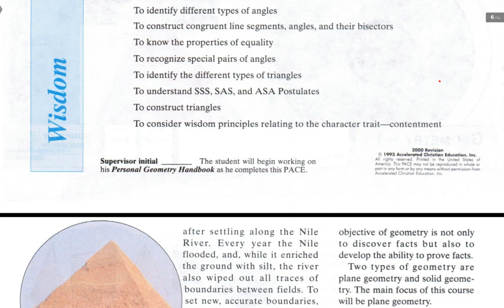Okay, the first thing you need to know about your new geometry course is that you have a personal geometry handbook. It's an insert that's going to be in every one of your geometry books. You're going to need to pull it out because throughout the book you're going to be filling it in with different definitions, postulates, and theorems. So make sure you pull out that handbook, you keep it, you save them, you collect them because you're going to be using them throughout your geometry course. So that's the first thing you need to know.